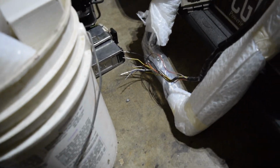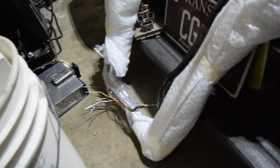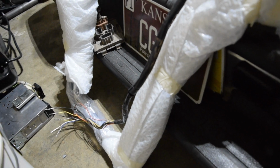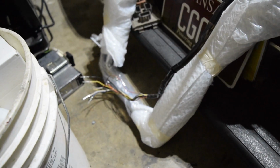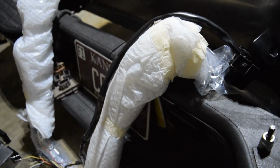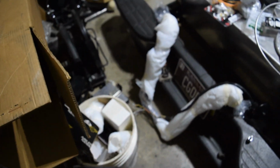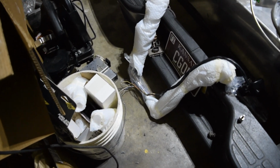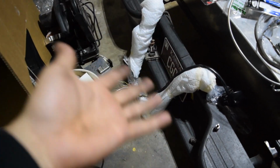So I think I'm gonna open the bars a little bit and see if we'll even be close, kind of like a dry mock-up. And if they're close enough, I might honestly just try to run them through like that, because it'd be a lot easier. But I'm probably gonna actually start depinning the other side and get them both depinned, and then we'll worry about this stuff.